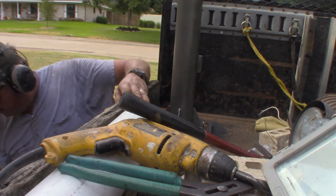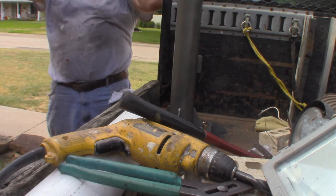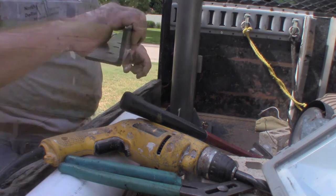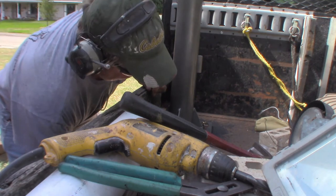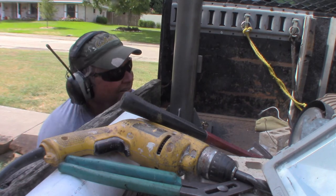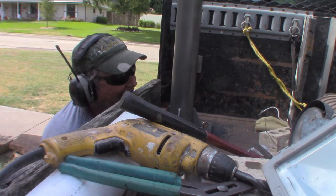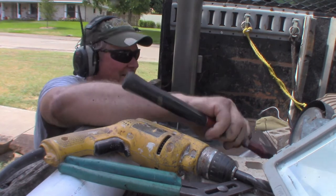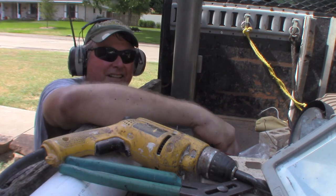Okay. That fits. I'm gonna paint the end of it black. Paint it black. Don't fit, get a bigger hammer.